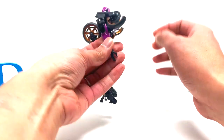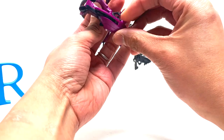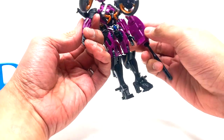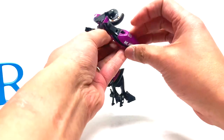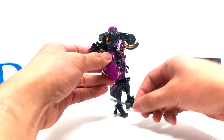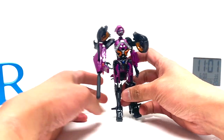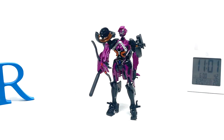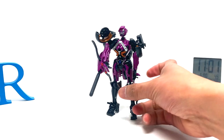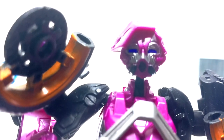It's really hard to transform from robot to alt mode for motorcycle bots because of panel formation — it's actually hard for a motorcycle to have tons of panels. And then you can plug that in there. She has armor and a crossbow type thingy. Oh, that one connected — finally! That's pretty cool. The not so cool part about this is probably the head, but that's Transformers for you.